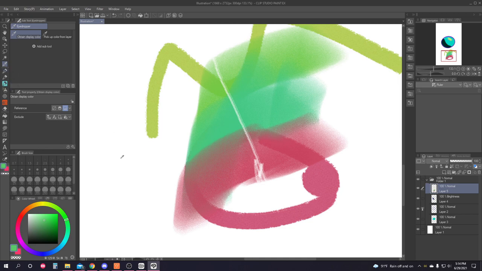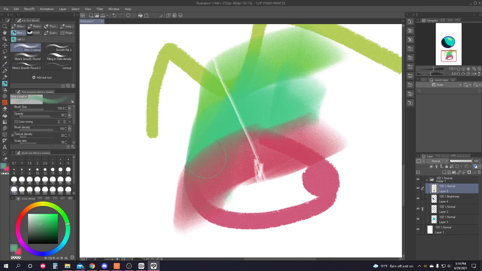The eyedropper is really useful if you want to pick up a color that you've already used before, but you're not sure exactly what that color is. It'll find that exact color. It's also useful if you want to blend an area. Like right here, I want to make a little bit more of a gradation, so I'm going to pick up a color that's in the middle of those two colors and then use it to blend.